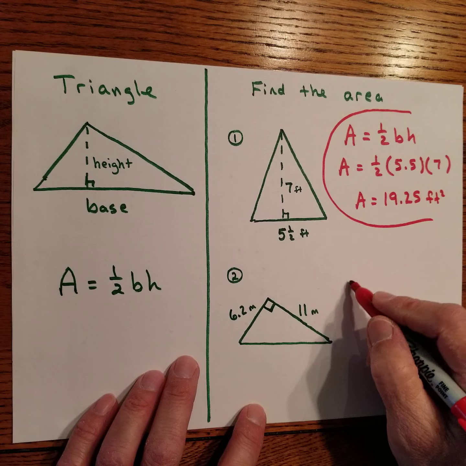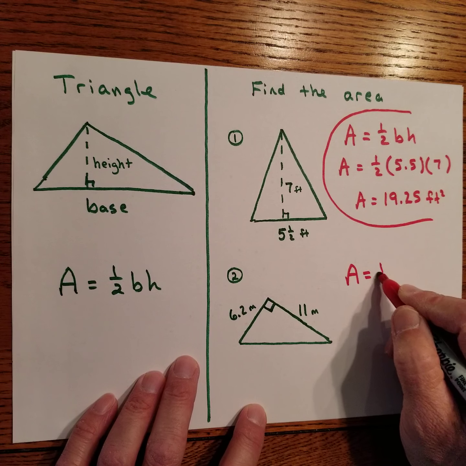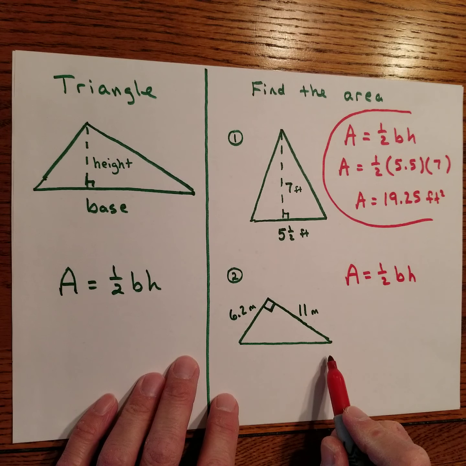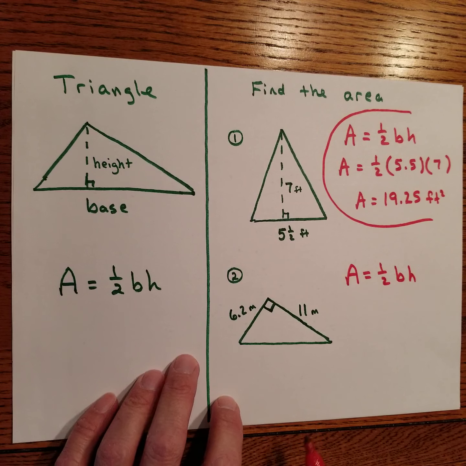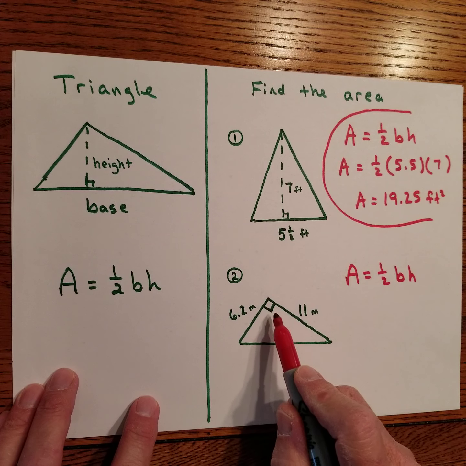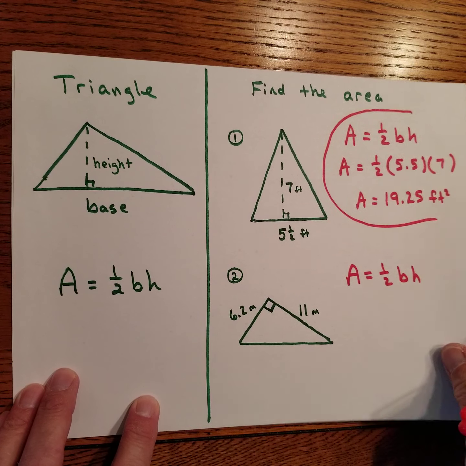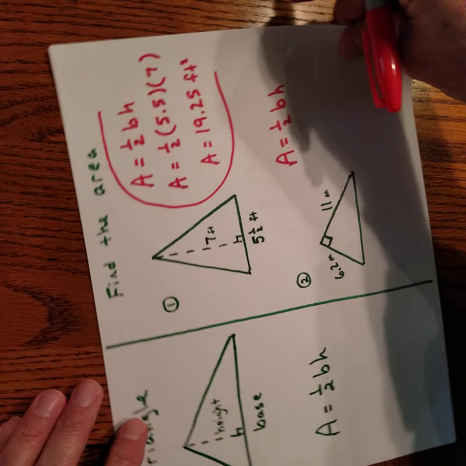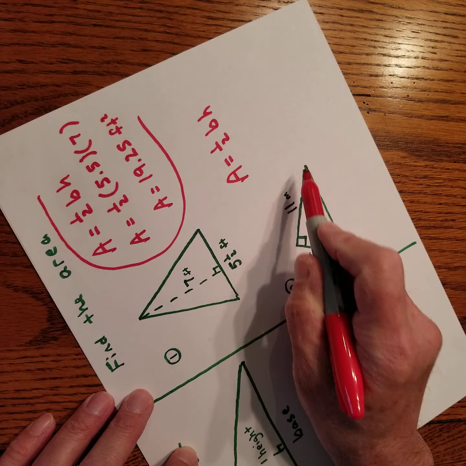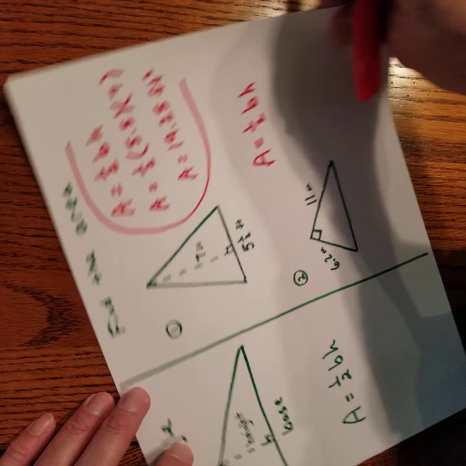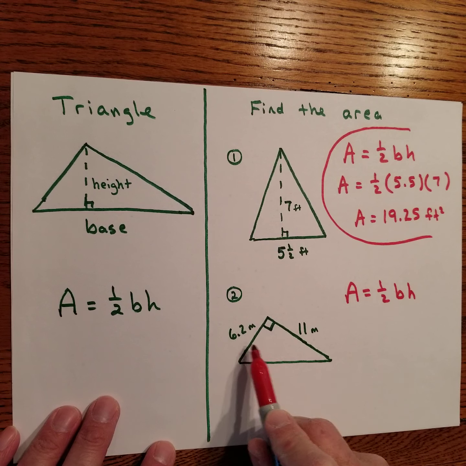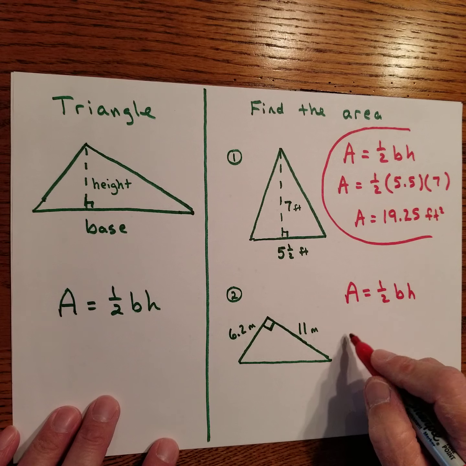Let's try example 2. It's a triangle, so area is 1/2 base times height. Is that the base? There's no number. Well, remember, the base and the height have to form a right angle. Here's my right angle over here. If you like, you could turn this all the way around. Now that looks like the base and the height, as long as they form a right angle. As long as they form a right angle, the base doesn't really have to be on the bottom. You can just think of this as being tipped over.